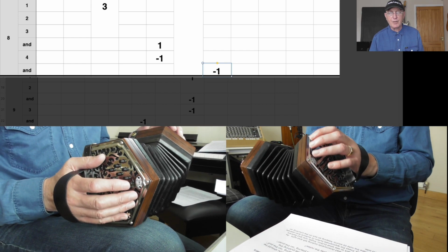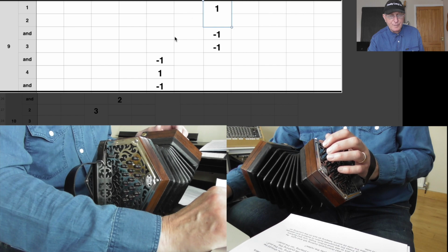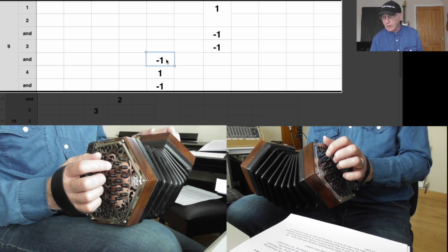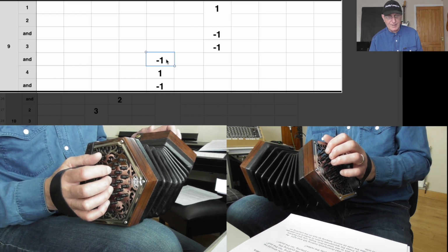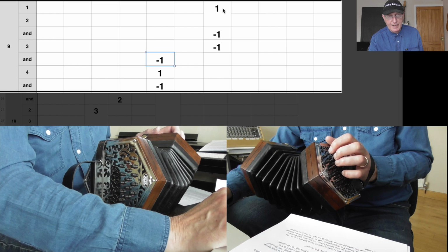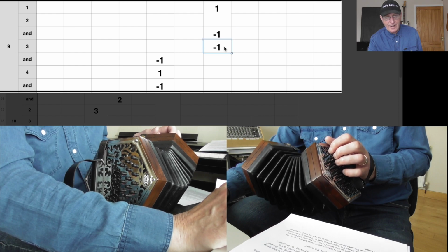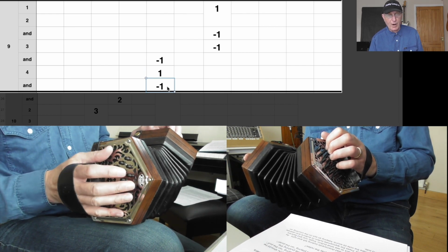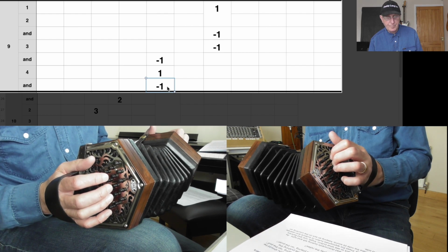And that's your run up into your next section, isn't it? Bar number 9, it's all ones because you've got button 6 on the right hand side and button 5 on the left hand side. And in this tune, it won't always be the case, but in this tune you use finger 1 for both those buttons. So finger 1 on the right hand side, finger 1 on the left hand side. Now the first note is button number 6, finger number 1, push, and then you play the same button and pull, and then do that again, and then you go over to the left hand side and it's pull, push, pull on this button 5. So it's going to sound like this. Do that again for you.